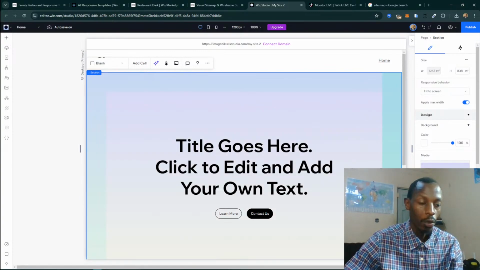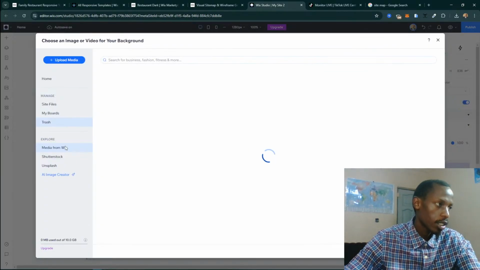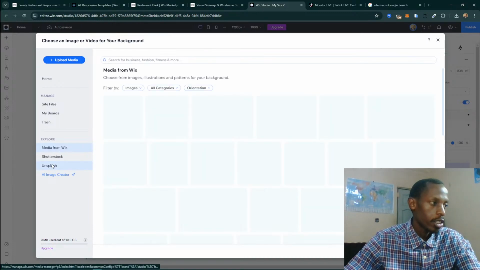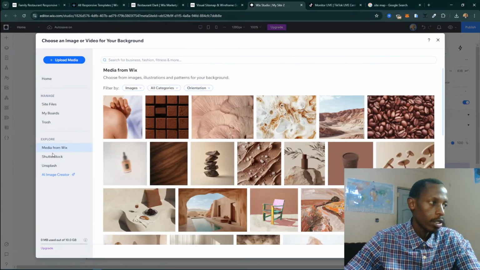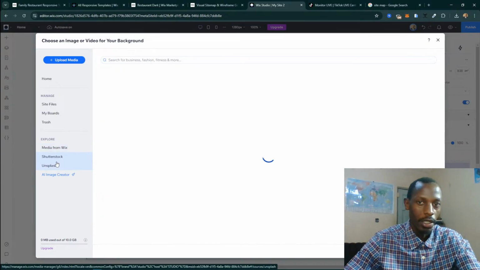You call them placeholders for the images. So all you need to do is click on change image to change the background image. Click on the text to edit the text. If you're looking for images, you probably want to use the free images from media, from Wix, or from unsplash.com, because the Shutterstock images, these ones are paid.